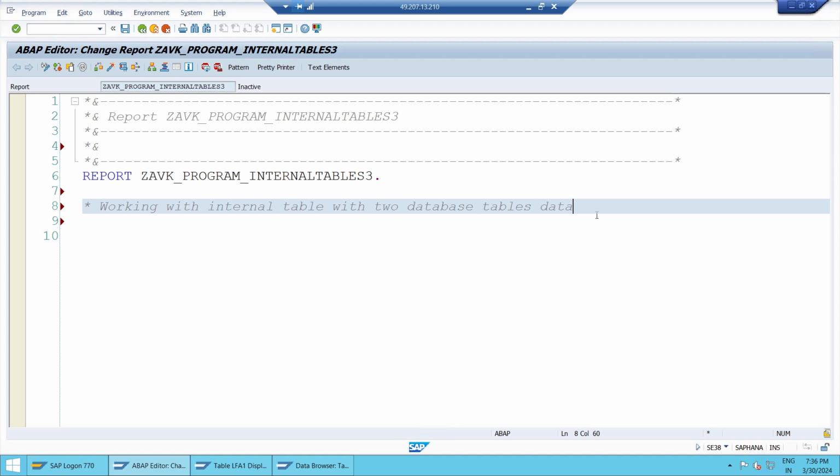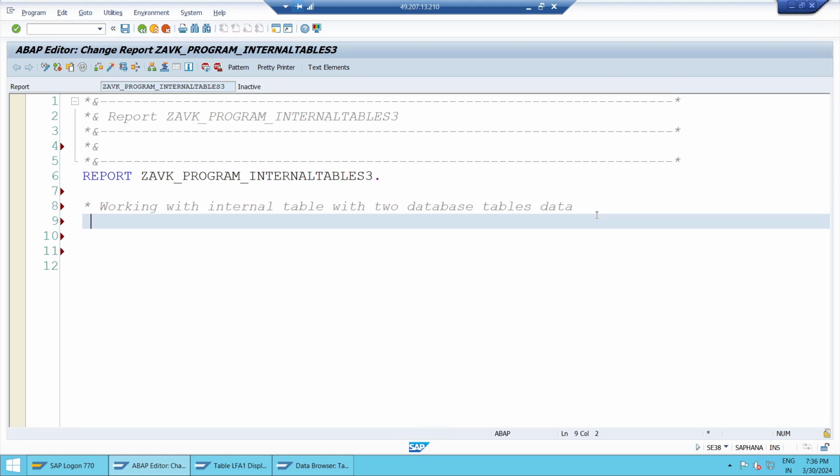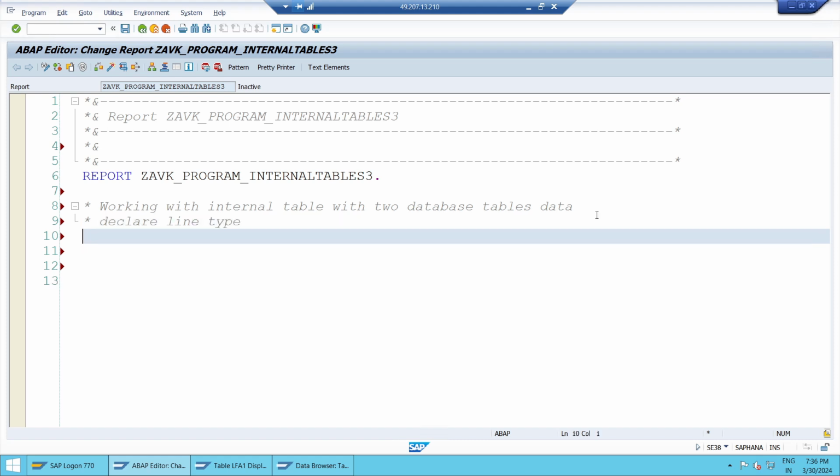So first of all, working with internal table, you always have to declare with a three-step procedure. First step is declare line type. Second, declare internal table.